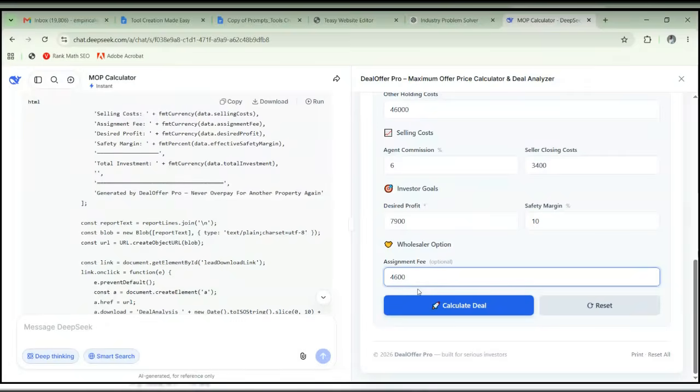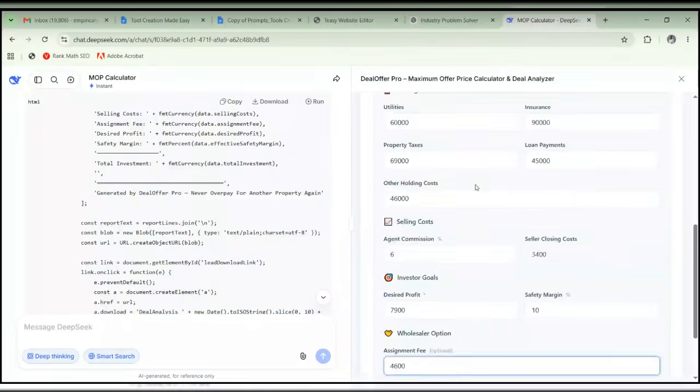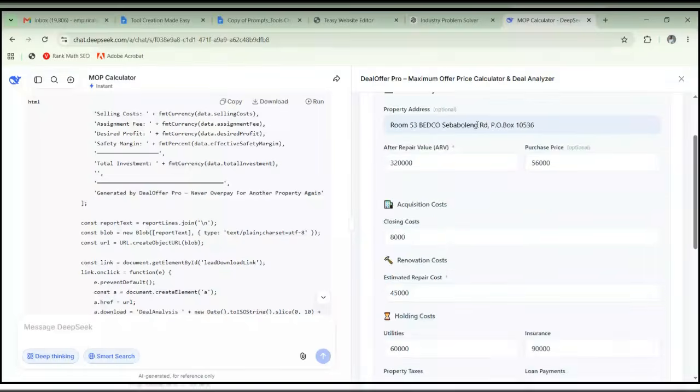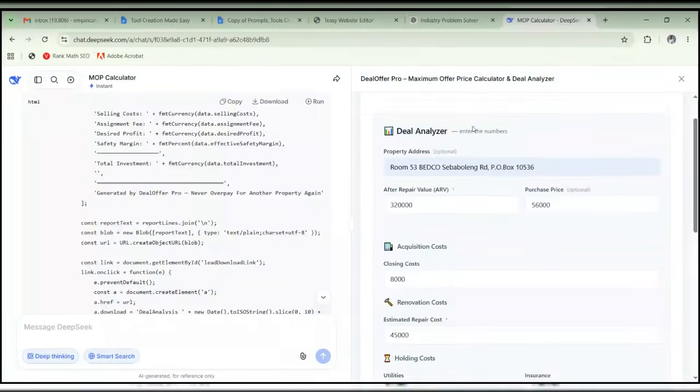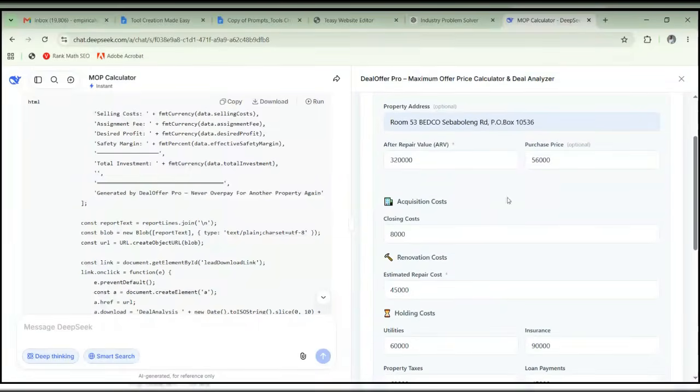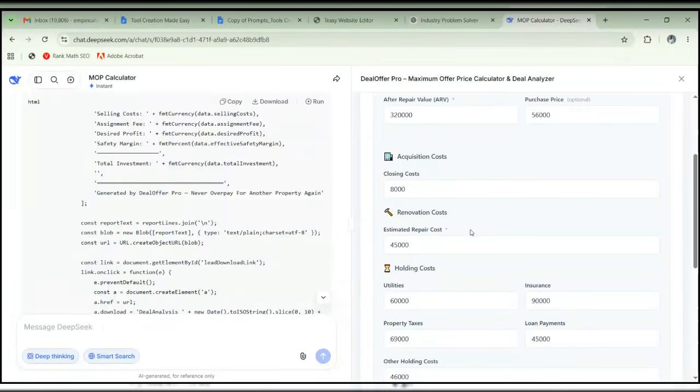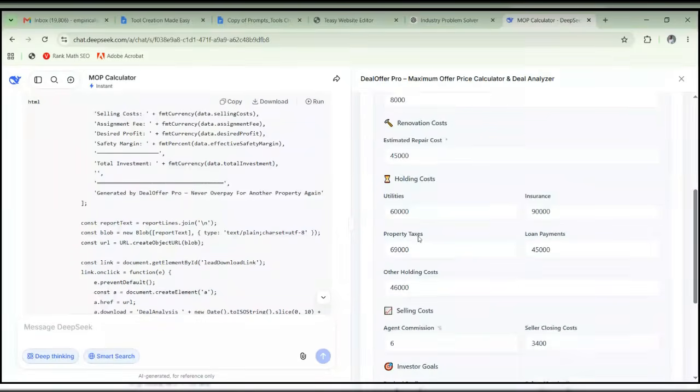So now we've filled in. If I was a real estate agent before using this tool, I'll have to fill in all of these details. These details would vary from person to person, you understand? As you can see, they are all numbers like after repair value, purchase price, acquisition cost, renovation cost, holding cost, property taxes, and everything, right?